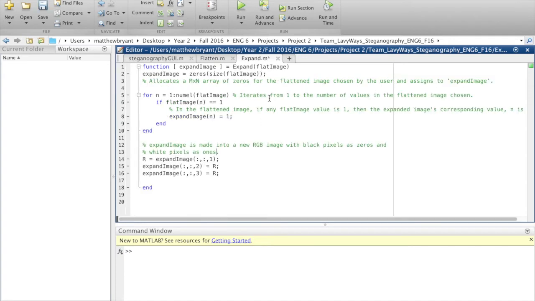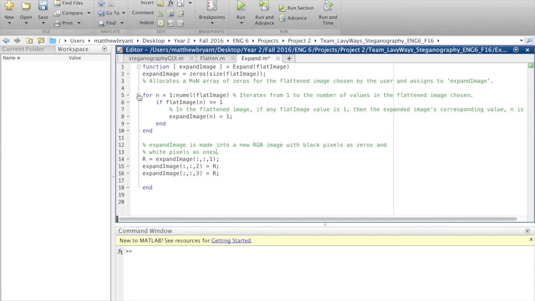Our expand function takes the flattened image data that was recently flattened by our flatten function and allocates an n by n array of zeros for the flattened image chosen by the user and assigns it to expand_image.